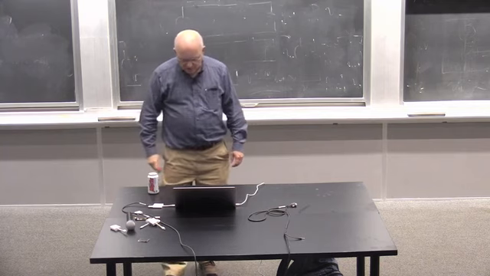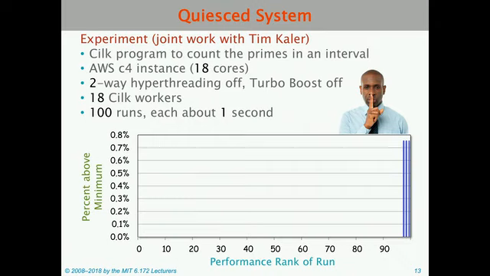Okay? So if you quiesce the system, same thing, we turn hyper-threading off, turn Turbo Boost off, and we quieted all the daemons and so forth. Then out of 100 runs, we got essentially the same value every single time, except for 3 times. And notice that the scale here has changed. The scale here is now less than 0.8%, less than 1% slower.